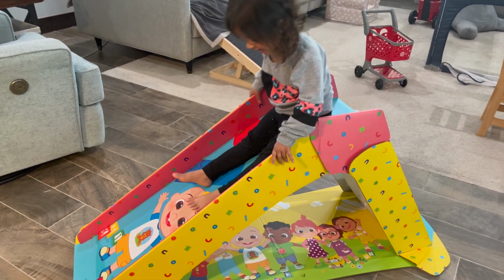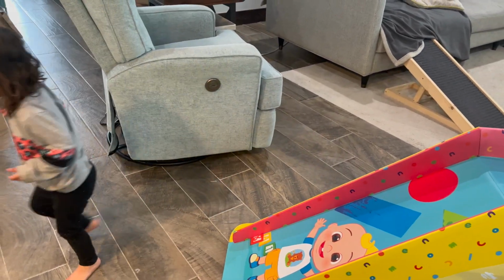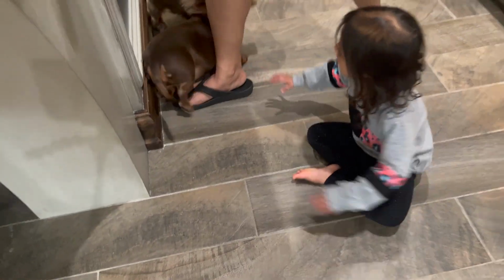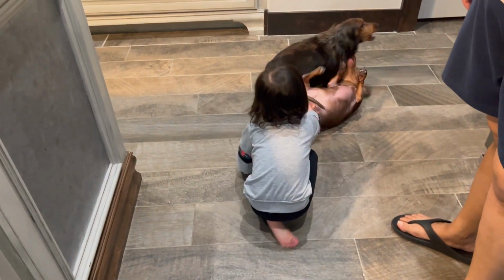Yes, again. Wee. Woof, woof. Okay. No spanking the booty. The puppies are having a fight now.